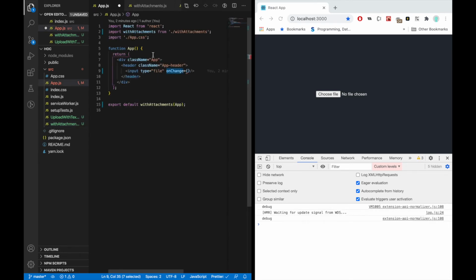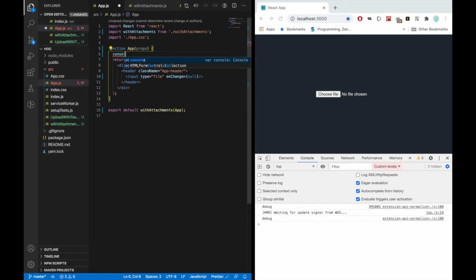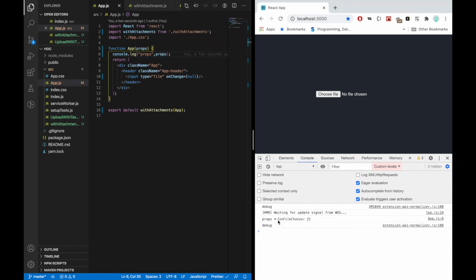Since this is a functional component, it will accept an argument which will be the props. Let's first log that props so that you can better understand. So as you can see, this method is available to that.